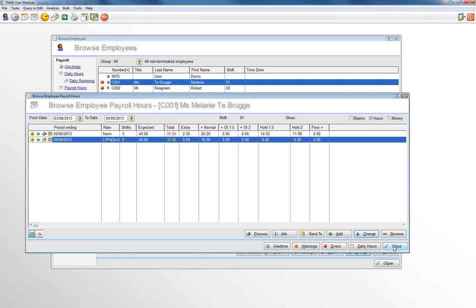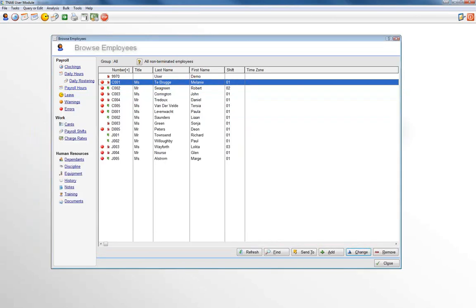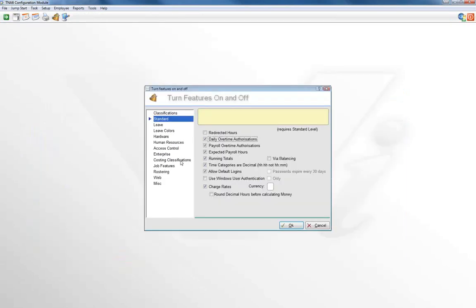So I'm going to move over then. We're going to close the screen and move back to the configuration module. And then we've got the next one, which is our running totals. Now, running totals is basically used when the employee can work flexi time. Let's say you've set up the normal time as a running total. It'll just keep adding these hours forever and ever, according to whatever rules you've set up. For argument's sake, if you've said that it'll reset on every payroll period, it'll reset that to 0 again.